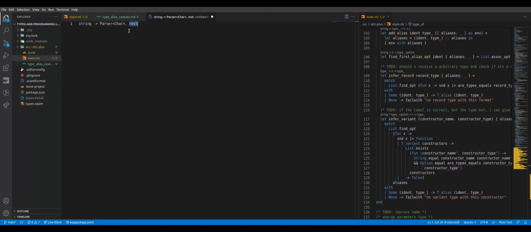And if both succeeded, then I can concatenate the results. They are char, but I will map them to return a list, a list of only one char. And we can literally just check by running the parser and seeing if it fails. If it fails, then everything is wrong. That's what I was doing right now.